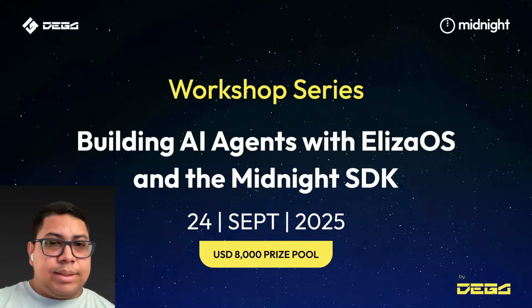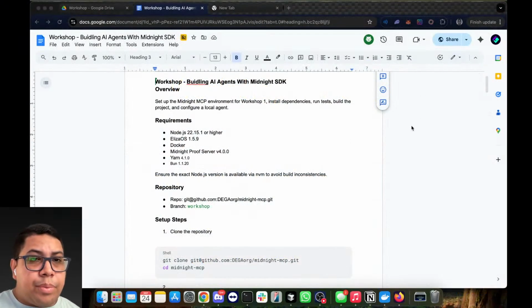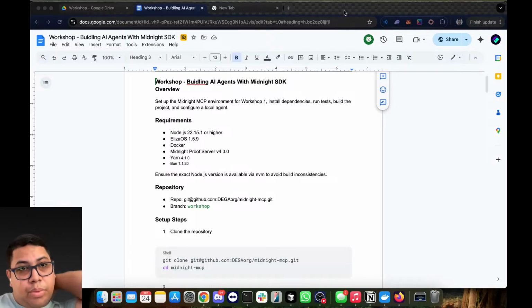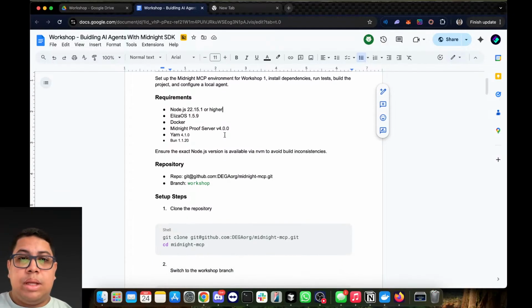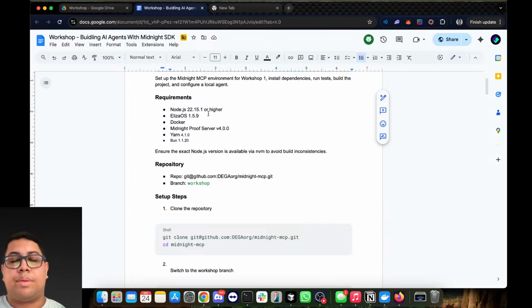Okay, so let's get hands-on with what we have here. This is the workshop file. And I have to go through a couple of the requirements first because this is very sensitive to the versioning. In fact, yesterday we had a demo and a minor change in a version caused some issues. We were able to resolve it, and a new update has been pushed to the Eliza-based agent, so we can avoid that issue happening again.